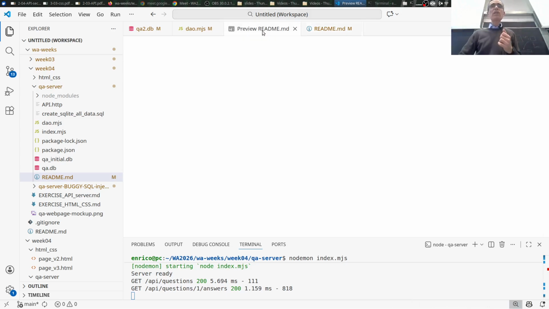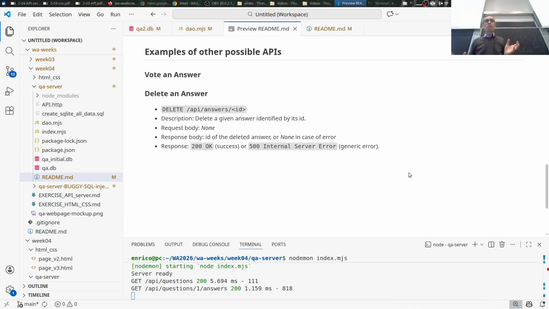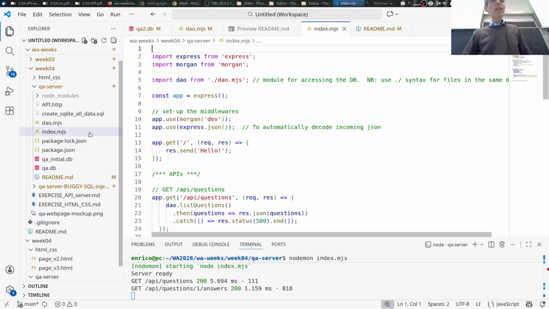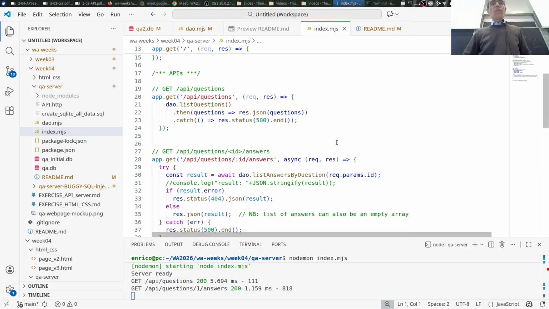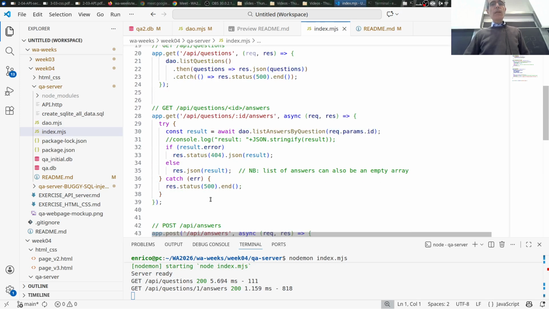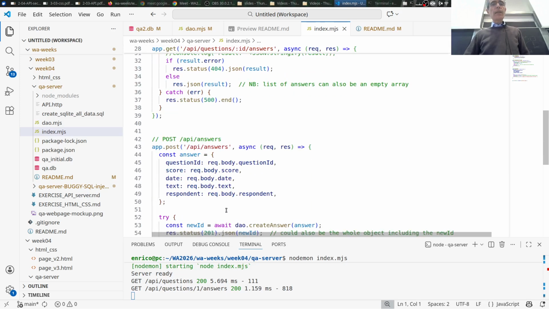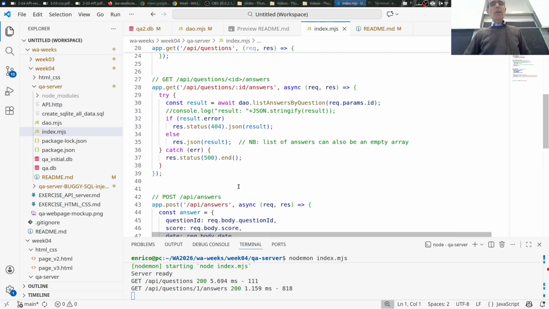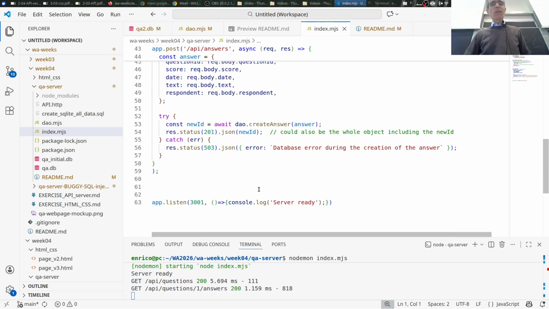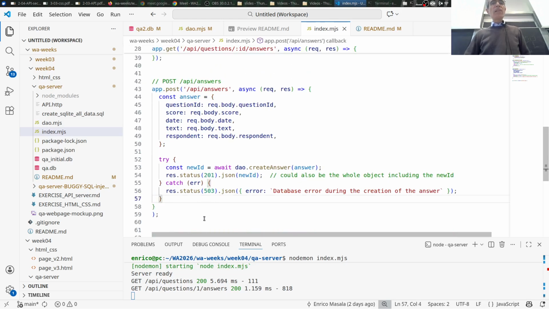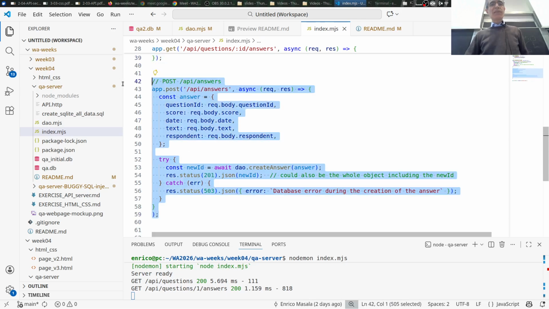Yes. Okay, so let's try to implement it. Okay? That's what you are supposed to do in the lab, right? So let's start from the index.mjs. Just copy paste something that might work, like the, well, let's copy paste the post, okay?